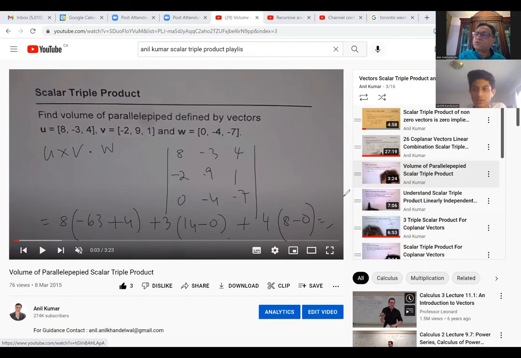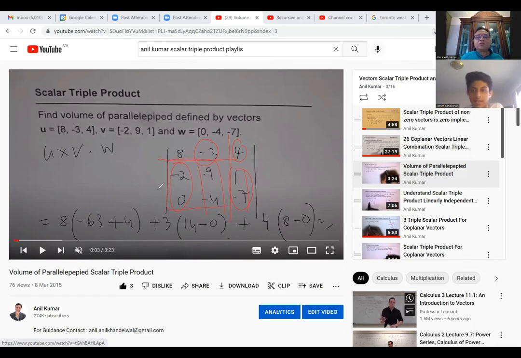Sir, a quick question. For the first step, when we got 8 times -63 plus 4, if we're covering up that section, what would be our determinant in that case? This is the whole 3 by 3 determinant, so we are evaluating 8 times this determinant. Then minus 3 times this determinant, this and this. So leave that row and column, multiply this. That is the concept. When you go for 4, leave this, and that is your determinant. Is that clear to you? Yes, sir. That is how you do it.